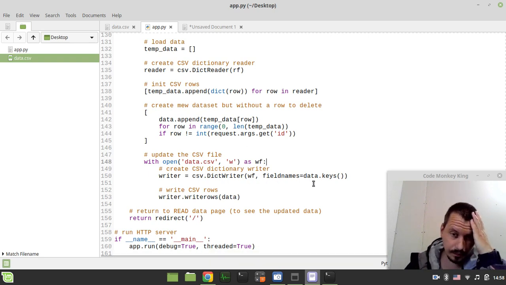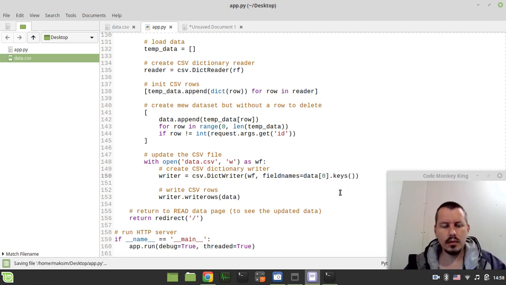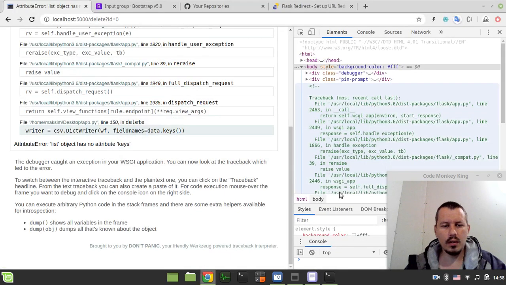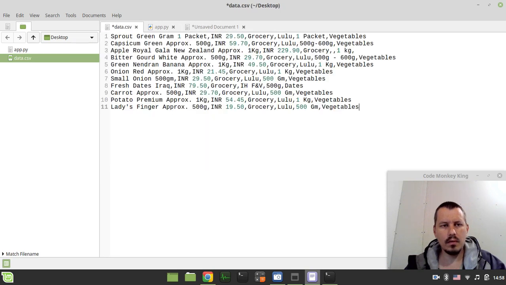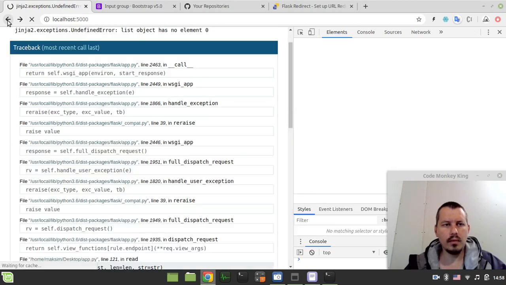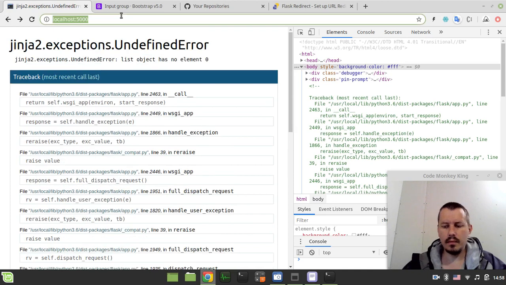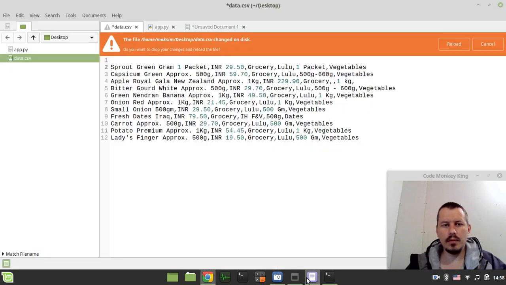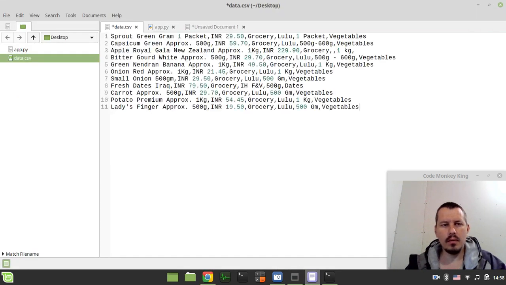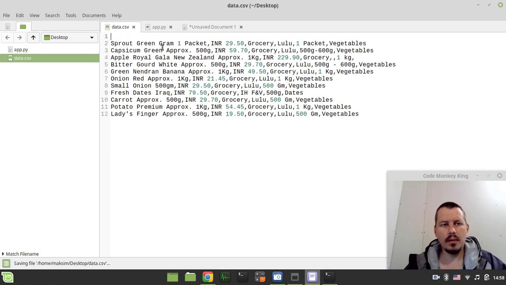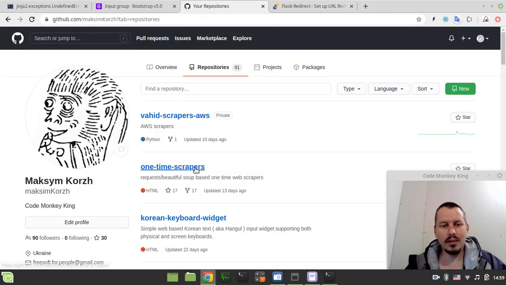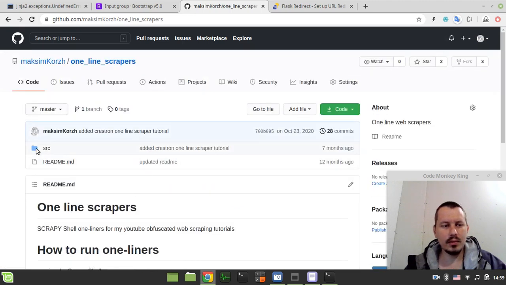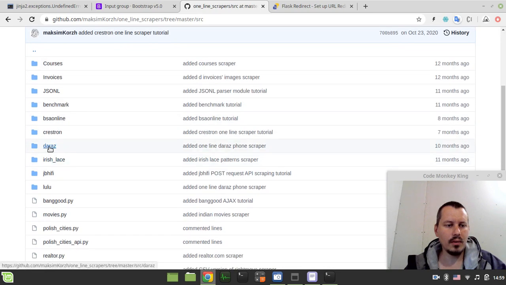Okay, it doesn't matter. So data 0.keys. Okay. Let's grab, and it doesn't work now. I forgot the field names. I forgot the title, the header names. So let's grab them one more time. Was it this? No, this one.